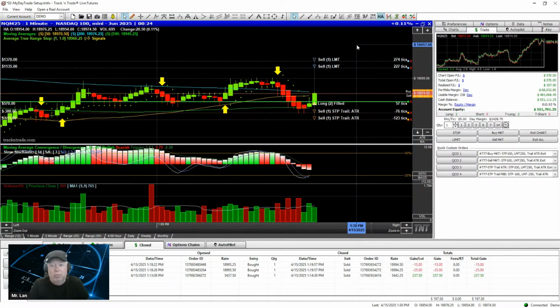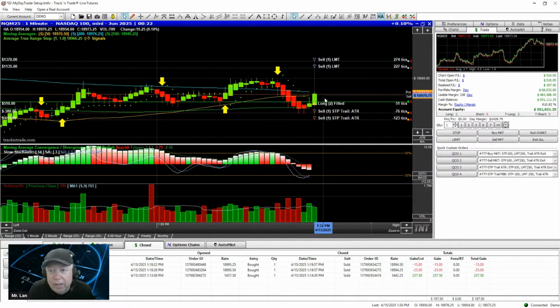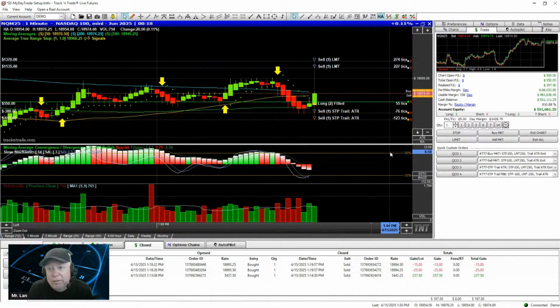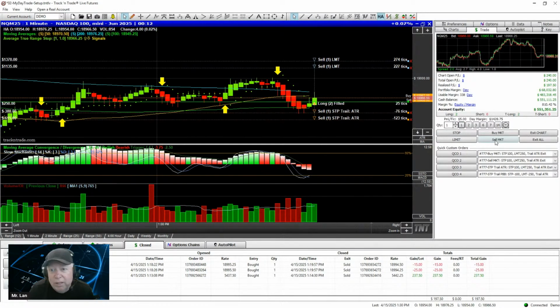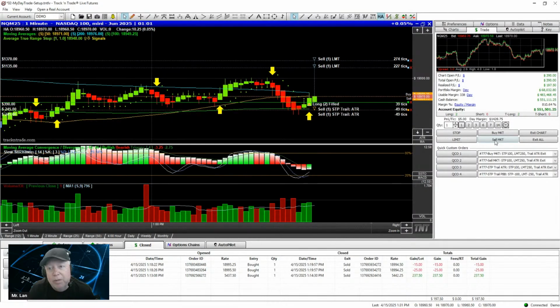Oh, it's going to go up and hit that blue line. It's going to hit that little blue line and reject. Uh-oh. We could take one off. I wanted to take one off right there at the blue line, and now it's pulled back. I don't know if it's going to go back up there. Come on, baby. Get her up there.